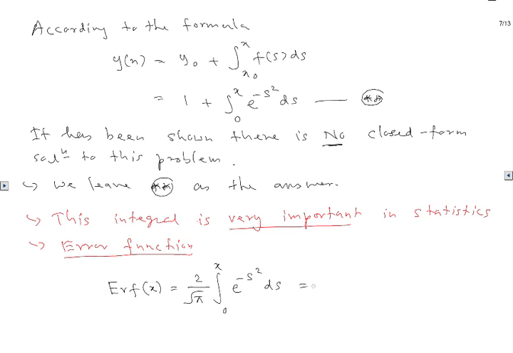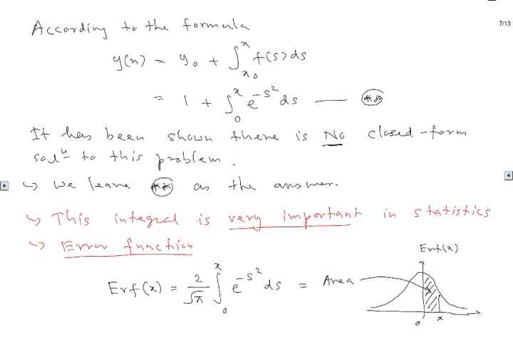So what is this? This is an area. You graph the normal curve, the bell curve, and you start at 0 and try to find the area up to x. So this area is the value of the error function. That means at 0 it is 0, and then it increases on that side. So that's the error function, erf(x).